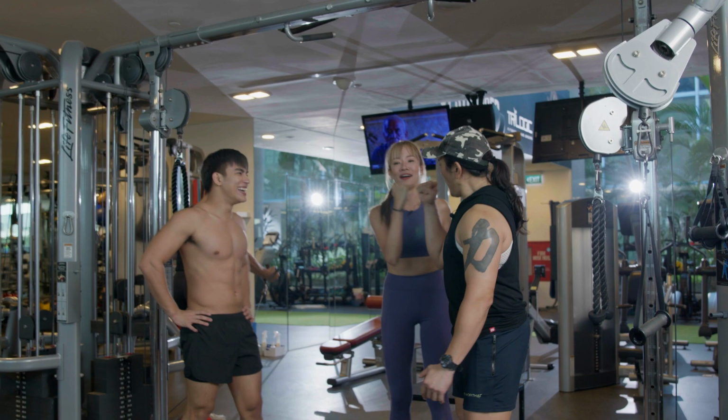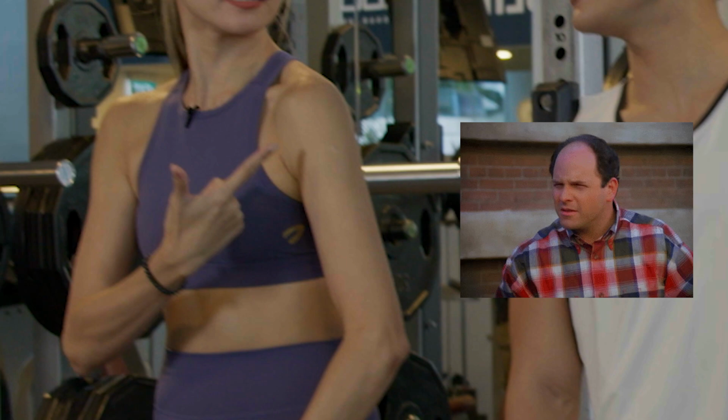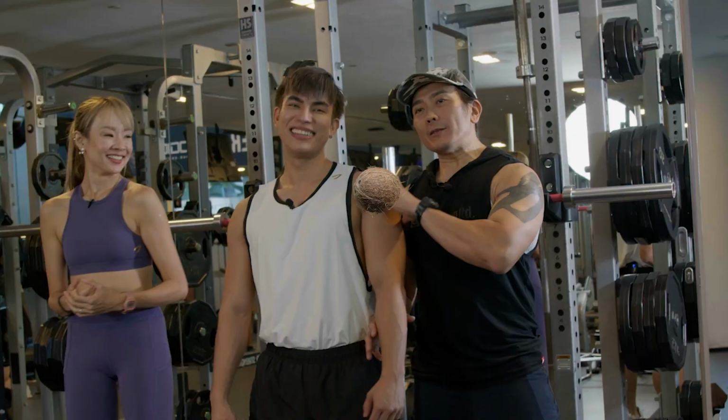The next exercise, we're gonna work on our delts. Check out Andre's delts. And why don't you check out my delts? You got no delts. Okay, that's quite impressive. So if you want to have like coconut shells on your shoulders, right, delts.